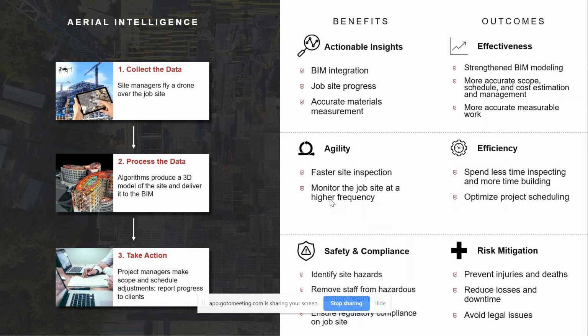Perfect. So this slide goes through not only the benefits, but also the outcomes of using drones on your project sites. I know we've already talked about BIM integration and monitoring the job sites, but you can see the outcomes that really come from utilizing drones. BIM is becoming more and more prevalent on projects on a day-to-day basis, and it's really excellent to have the ability to use a drone to really strengthen that BIM model.